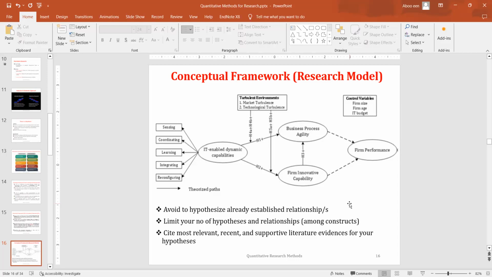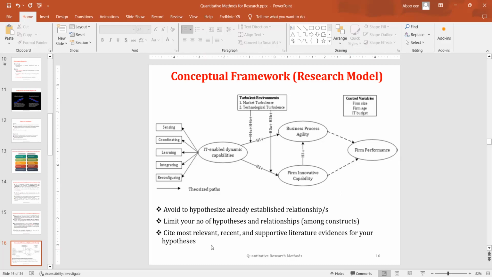With too many hypotheses, it is difficult to find the supporting literature and the expected output, so keep it short. Let's say 5 to 7 hypotheses, or around 5 or 6 hypotheses and relationships are enough.